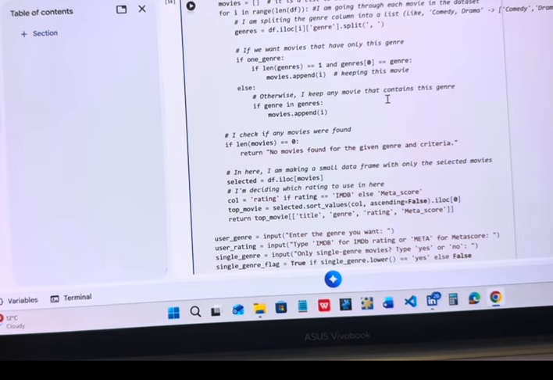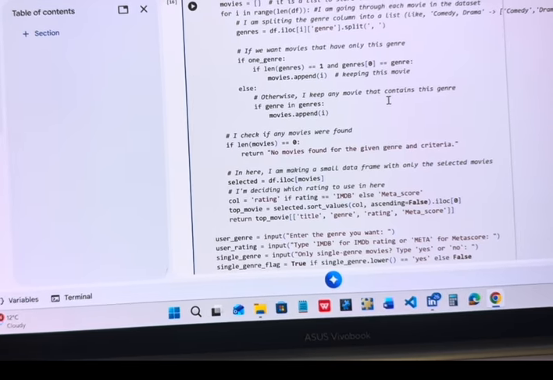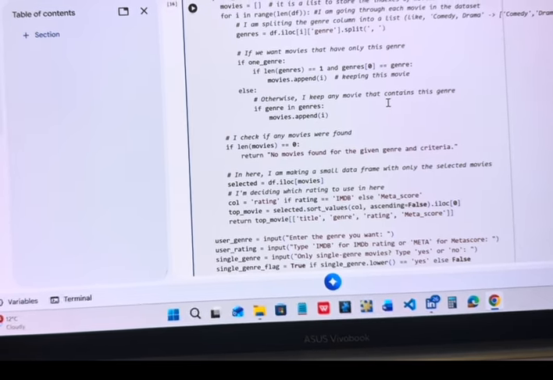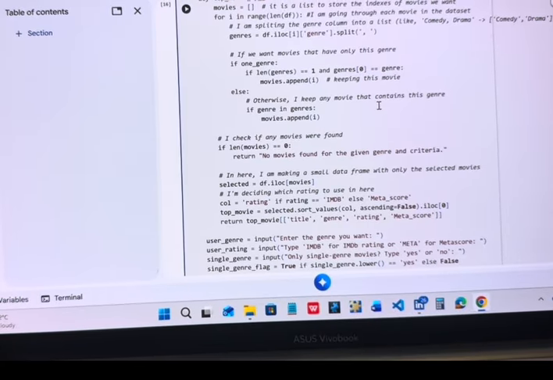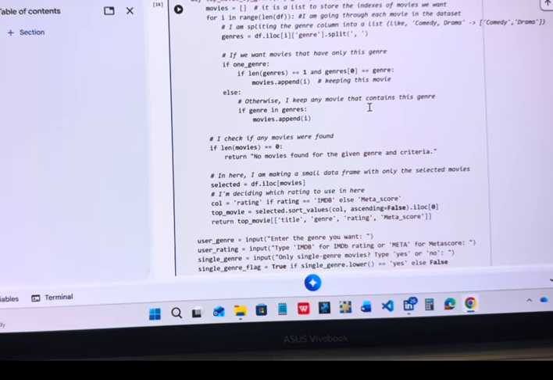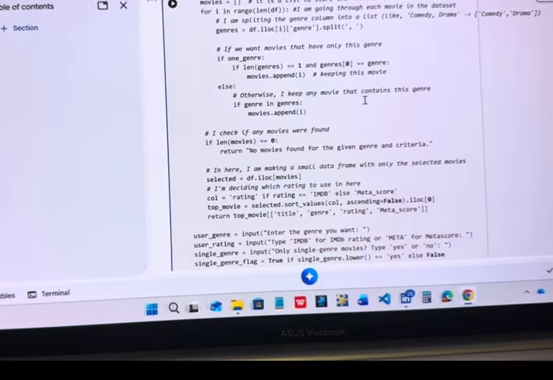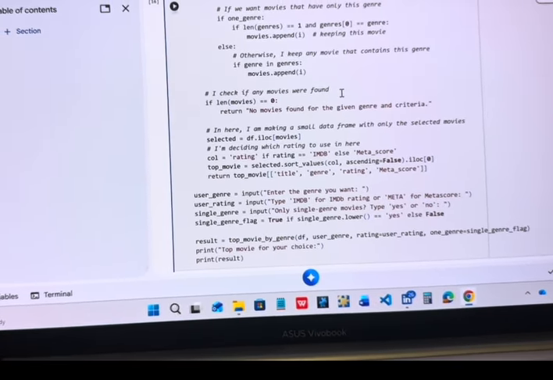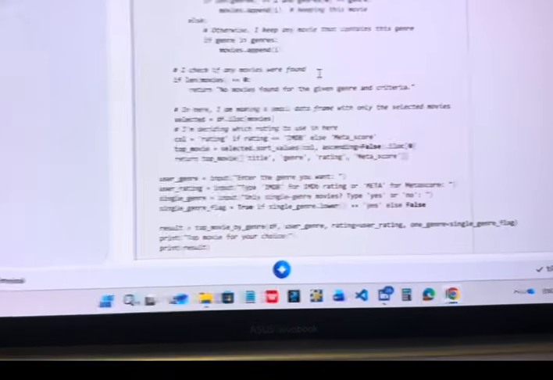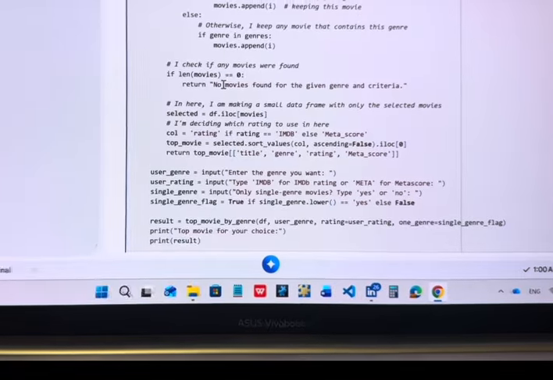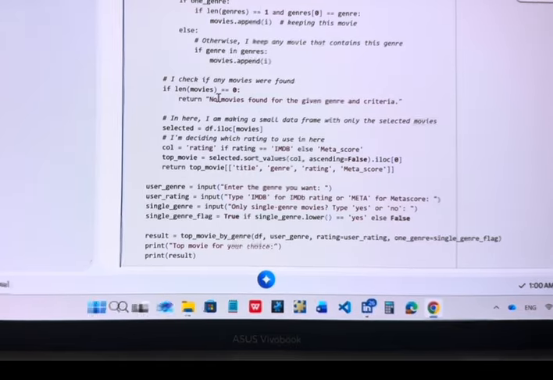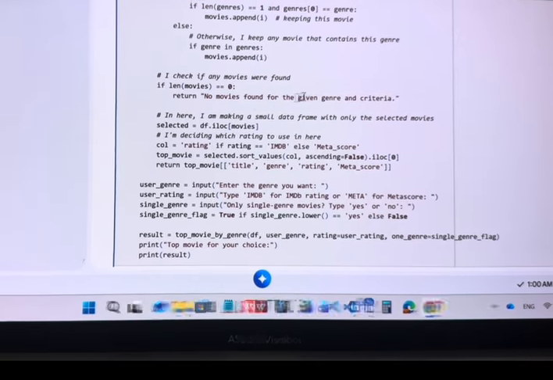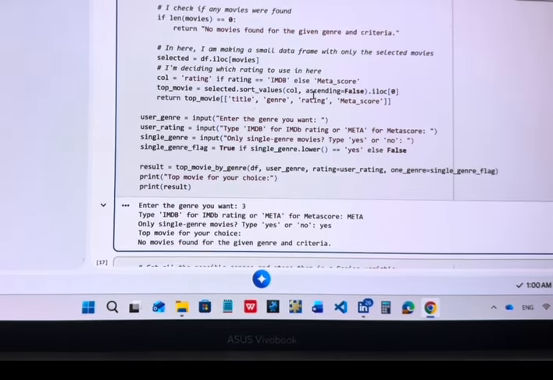So if that movie is exactly in that genre, like comedy, drama, action, adventure, I need to make sure they are in the same genres. Then I need to check if any movies were found. If no movies were found, I will return that no movies were found for the given genre and criteria.